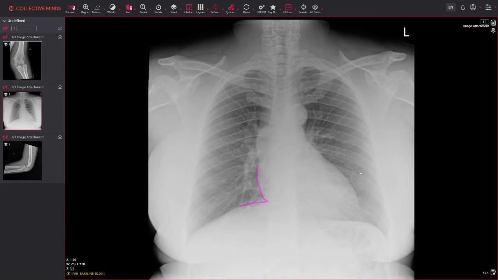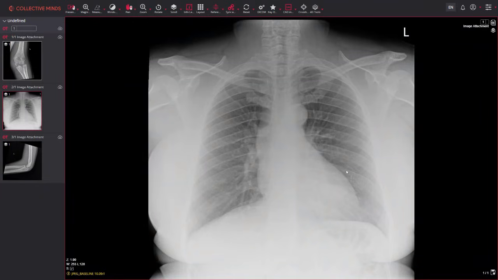Should see heart borders nice and clear. You might hear the term consolidation used when we describe an area of consolidation within the lung. All that means is basically you've got an area where the air spaces have been filled with something, whether it be water, infection, blood, and you have an area of dense white within the lung, and that's termed consolidation. Sometimes you can see clear airways through it, termed air bronchograms. But that's all we mean when we talk about consolidation.